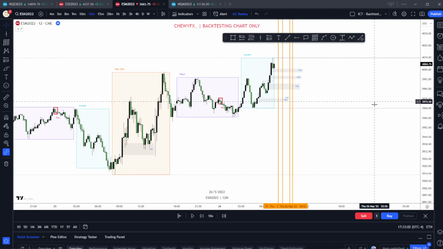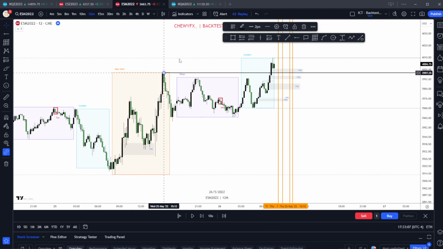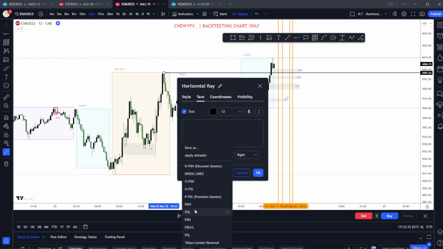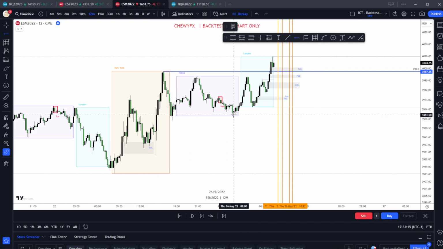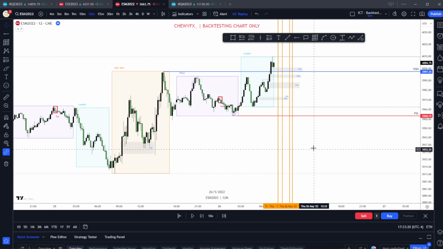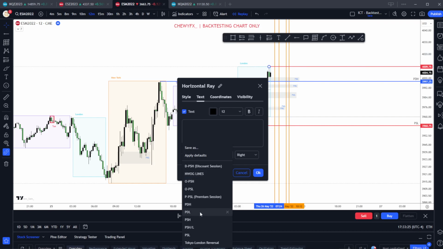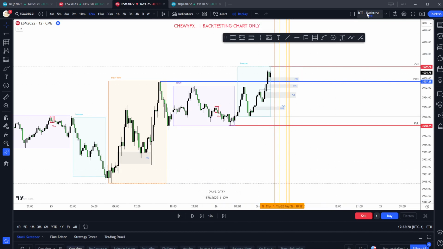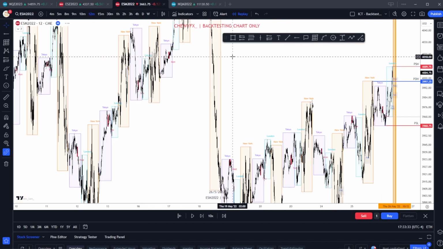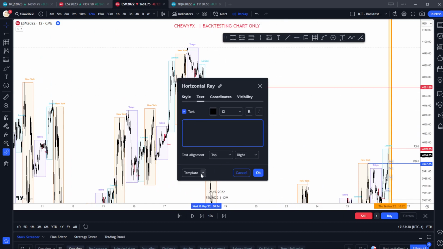Okay, and then taking a look at our liquidity. Previous day high was swept already. So what does that mean? It means we are looking for entry model 2. So previous day high was swept. The overall target for the day is going to be all these relative equal lows here at the Asia low. So at the minimum, I need to see this swing high, or previous session high, get swept first before I begin to look for a sell, as the previous day high was swept before New York session. Just in case, let's mark up this old session high up here as well.